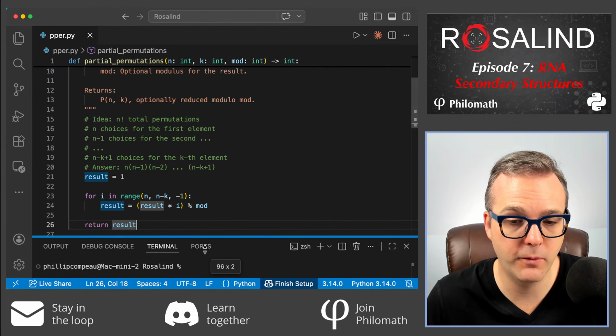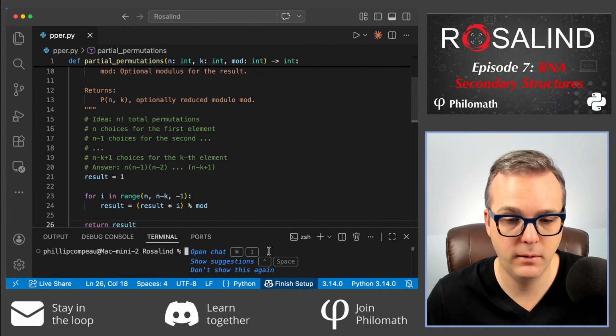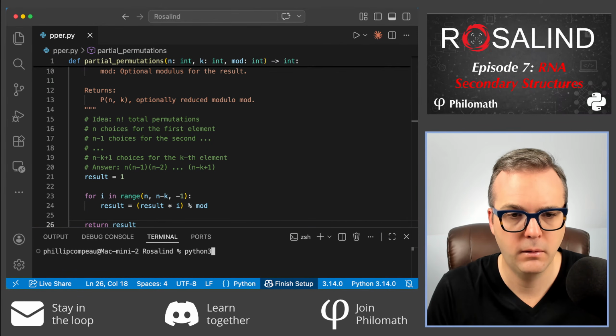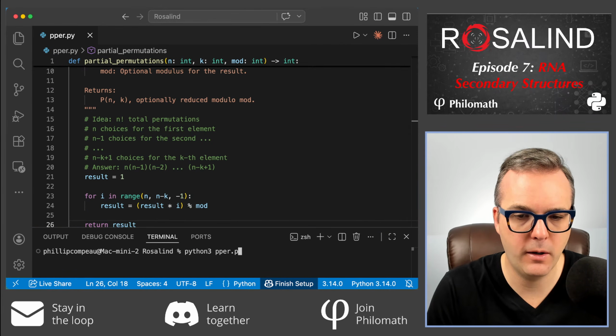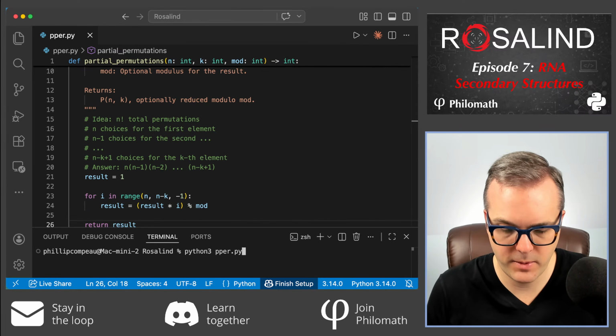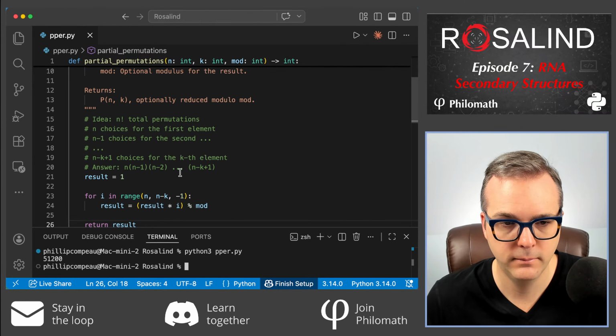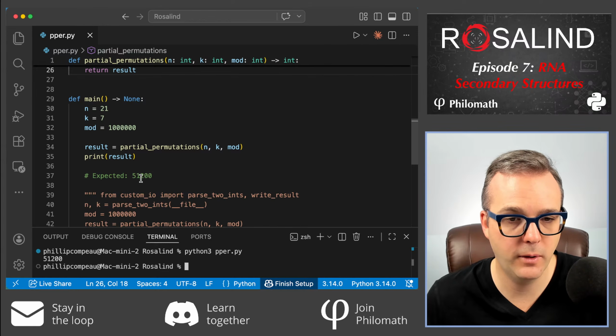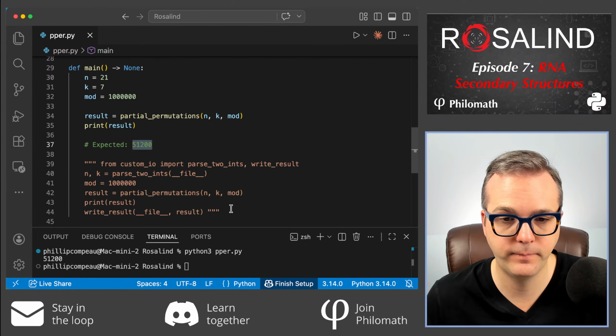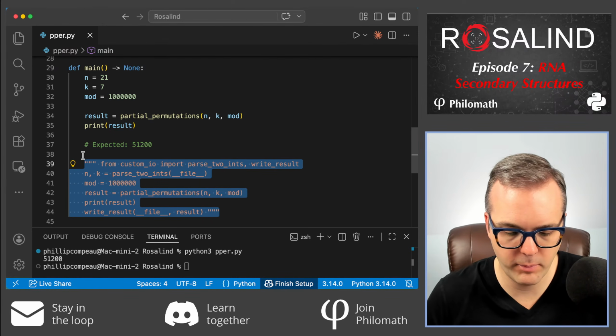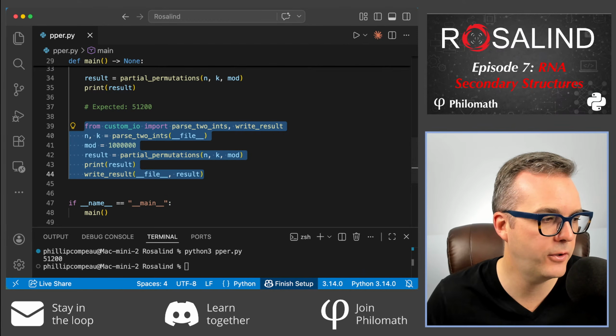And that's the problem. We can run this, and in this particular case, it's PPER.py, so I'm just going to run python3 PPER.py. And I get 51,200. That's what's expected. That's good. So I'll comment out all of the parsing code that we have in our stub.